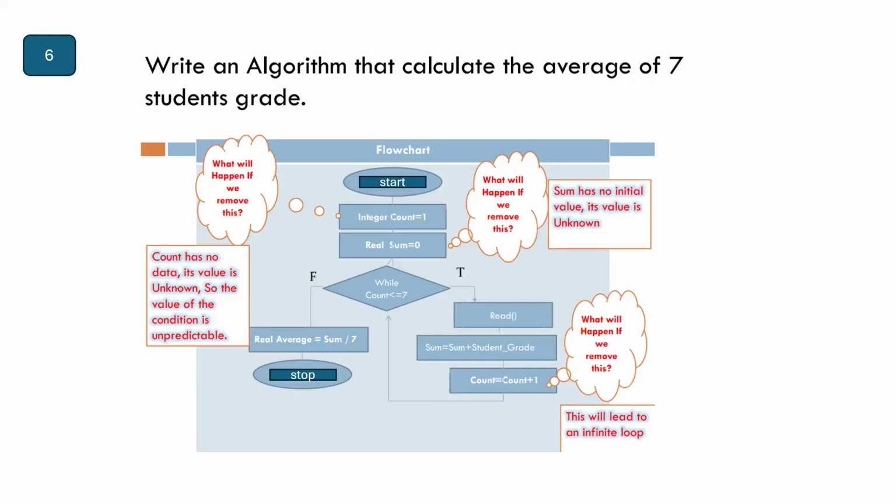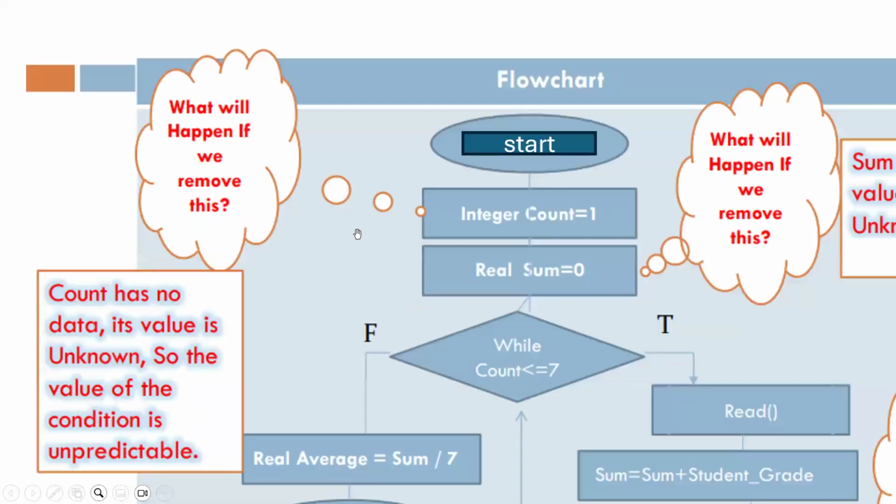So for example, after these parts, you may be asked, for example, if I remove this first process, if I remove this one, what will be the problem? You may be asked this kind of question. Here, for example, you should define this counter to control this loop structure, right? If you didn't assign any initial value, how can you control this loop counter, right?